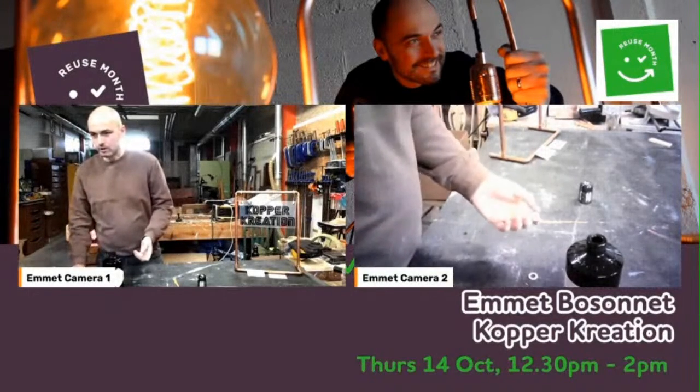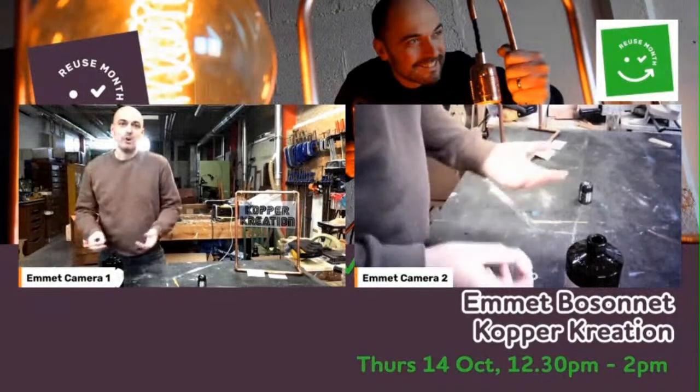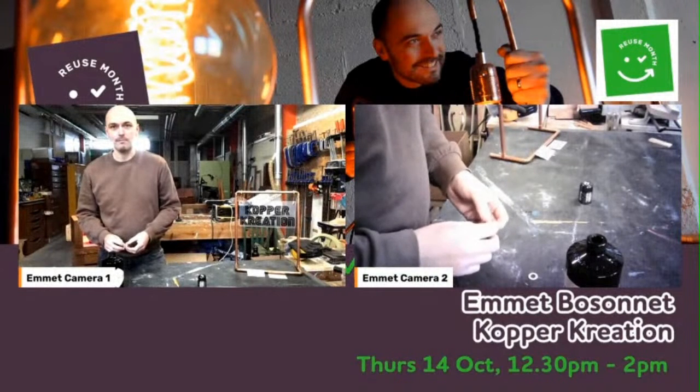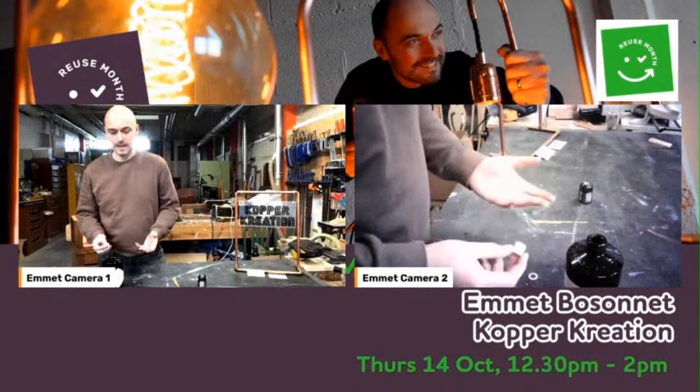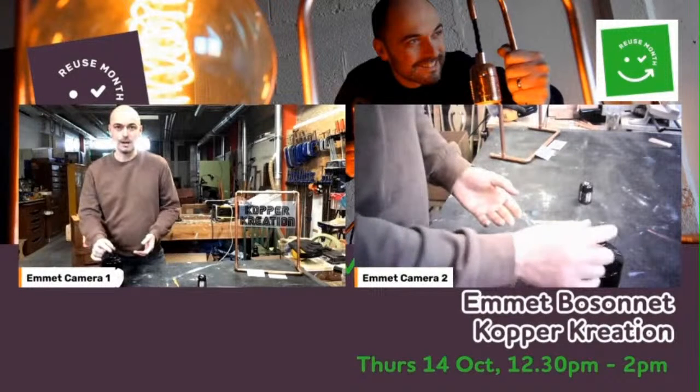I suppose you could use the original cork and try to drill a hole in it. I have tried that a few times, and cork's very light and it tends to fall apart when you drill it. Some of the bottle caps that they have now are rubber bungs in themselves, so you can drill through them. Some of the caps are nice and you can make a feature out of it. So that is an option.